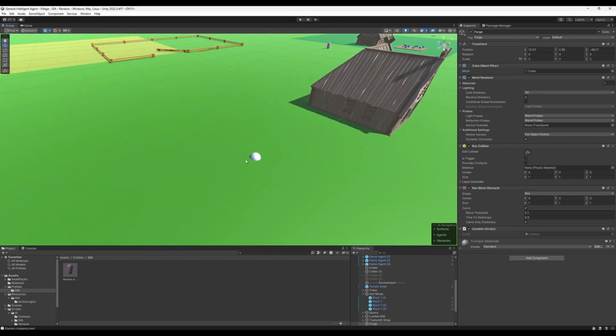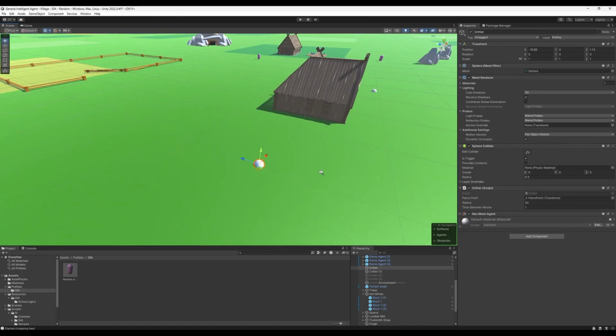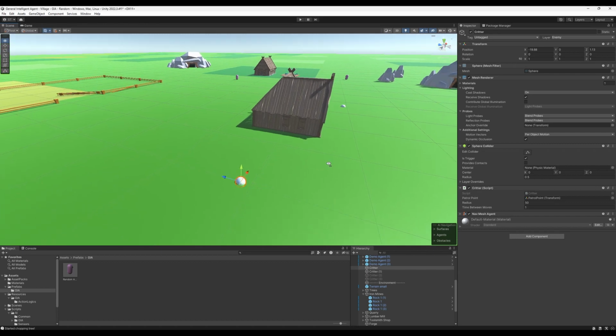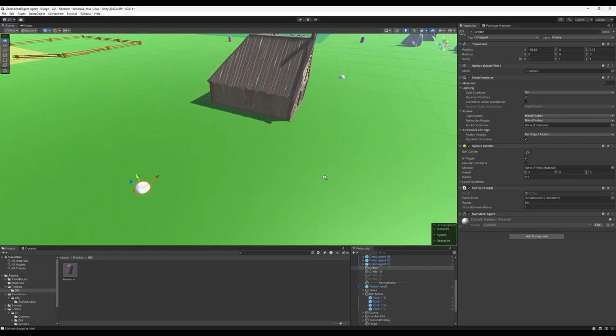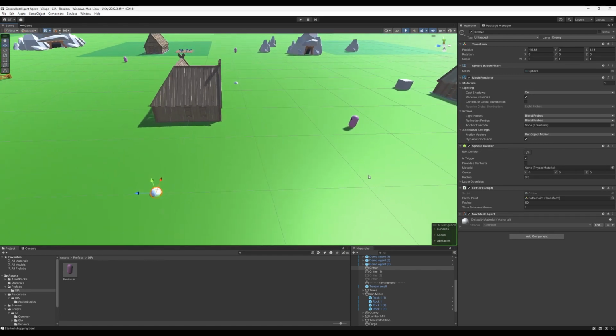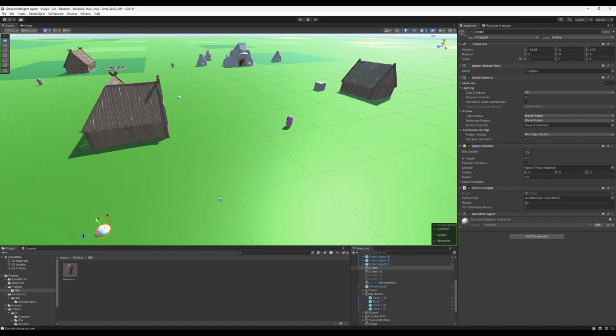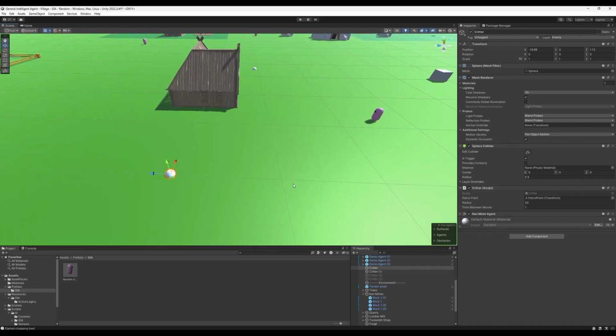These little white spheres are critters. They're just little critters in the village, randomly wandering around, and their purpose is to scare off the agents. The point of this is to show that even though an agent is carrying out an action, or has already decided on a behavior, if it comes close enough, it can sense these critters and immediately change its plans or action to react to them. For this simple simulation, the agent will just immediately start fleeing. They'll drop the plan or action they're doing, and they'll just flee.